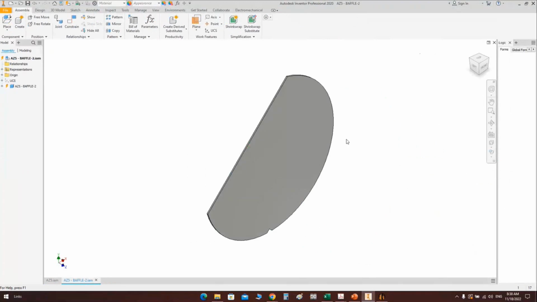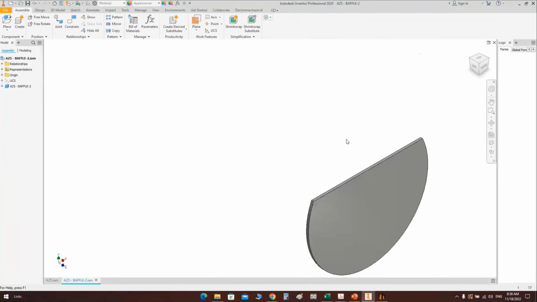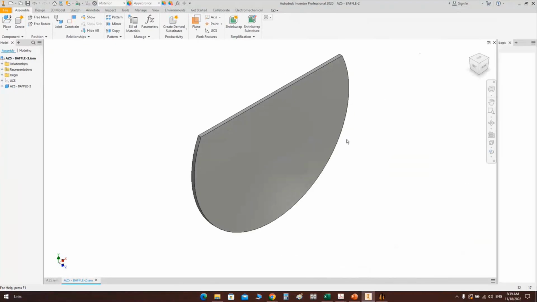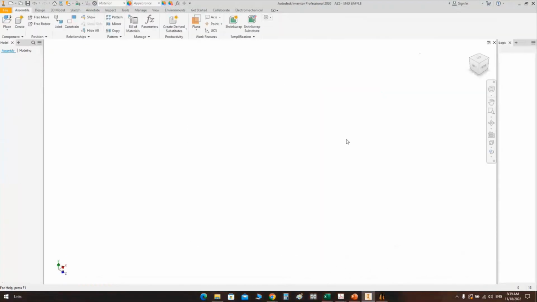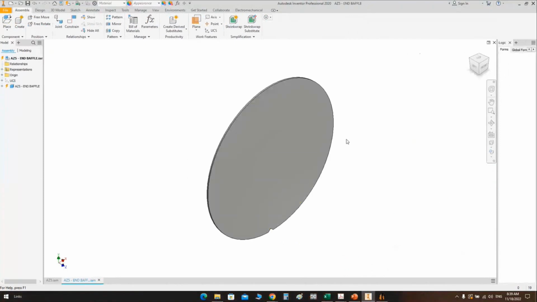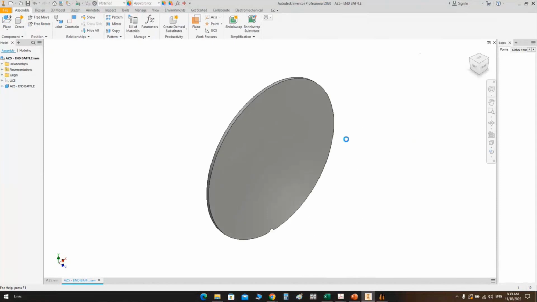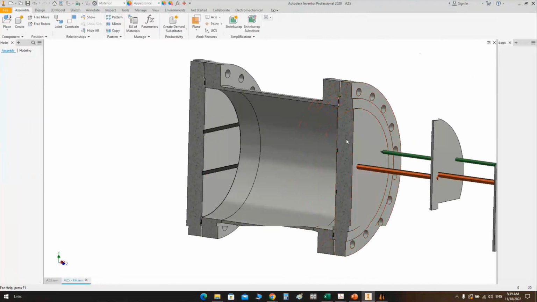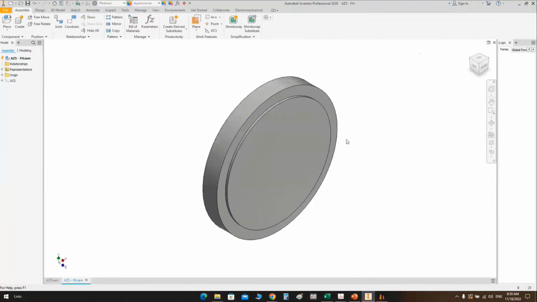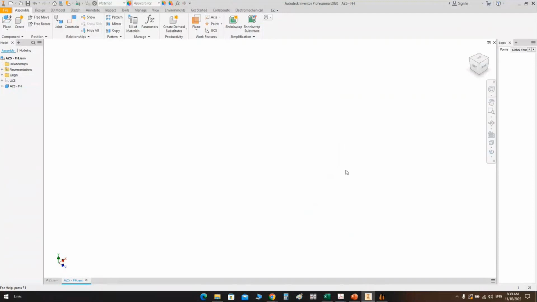The second baffle. The floating head items, the first item, which is the tube sheet, the backing ring.